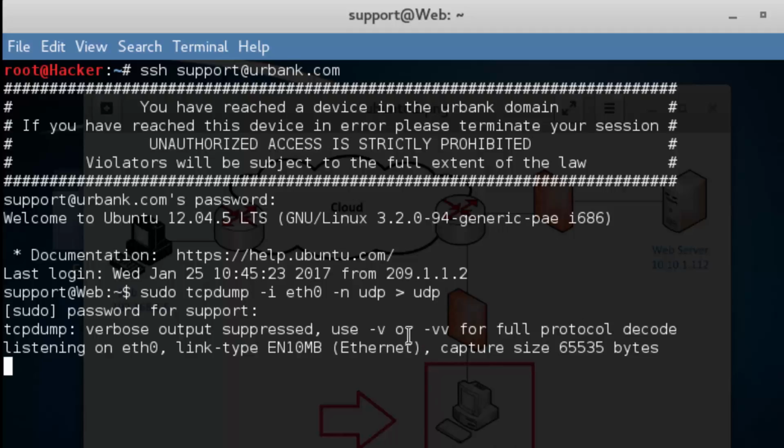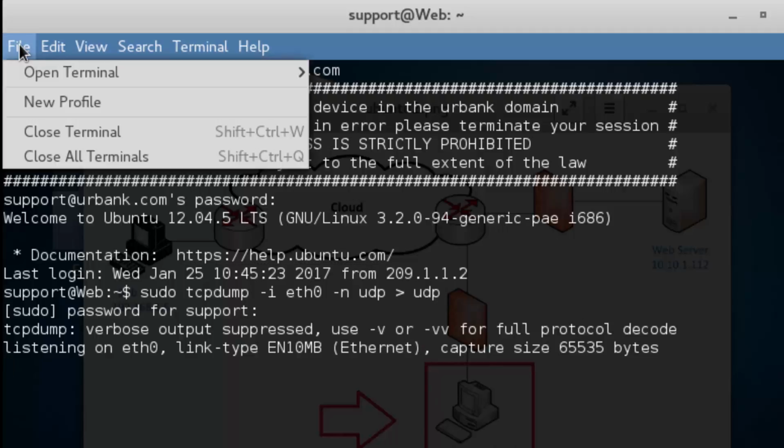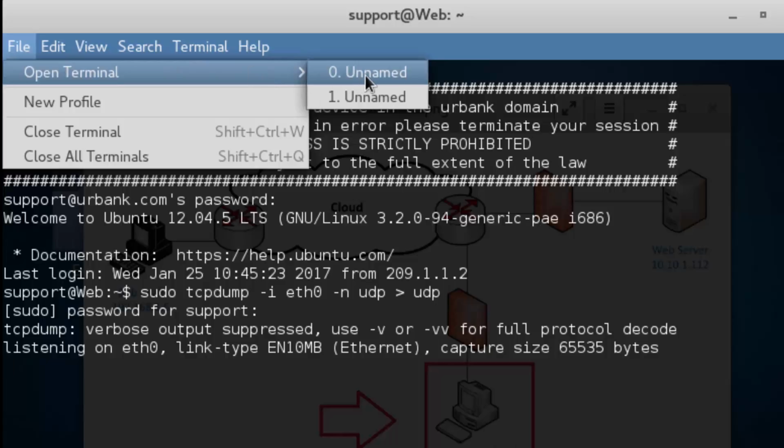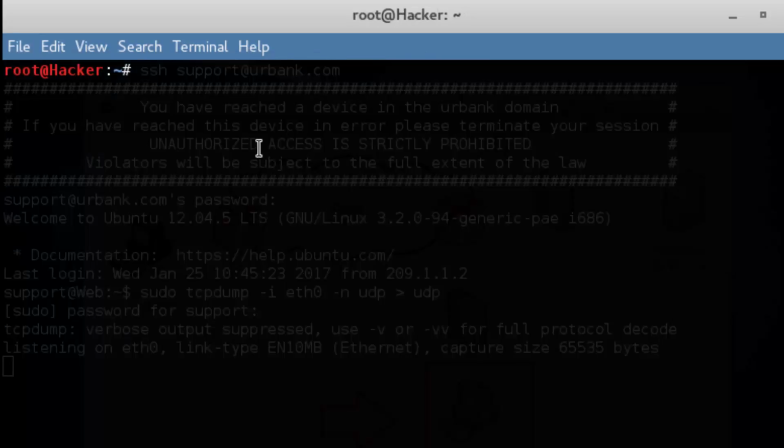Now that that's started up, we're going to open up another terminal and we'll execute the attack. We're going to be using hping3. With hping3, we're going to send the packets as fast as possible. We're going to have them come from a random source. We're going to send UDP packets. They're going to go to the destination port of 80 and to the destination host of yourbank.com.